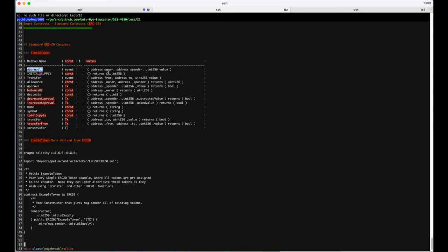But some contracts don't allow minting. Some of them are fixed. You can't mint. Some of them allow getting rid of things. You can burn them. So this initial supply is how many are total in the entire system available. Now, not all of those may be owned by the initial owner, but that is the total number.